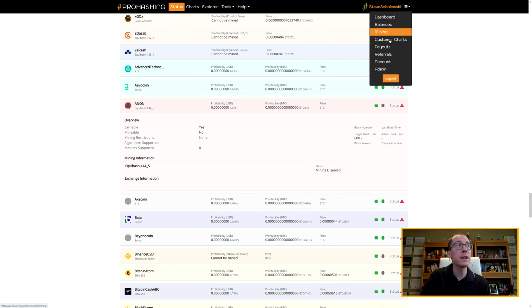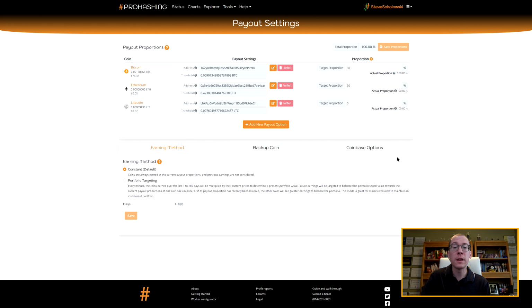If I return to the payouts page, had I entered Anon in my list of payouts, then I would have seen that the actual proportions would always be 0 for Anon, and the other coins would always be having Anon's proportion distributed across them. That's why there are actual proportions, because sometimes we can't get a price for a coin, or there's a daemon error, or the network has problems, so we need to issue payouts in a different coin, and we will first try to pay out in the remaining coins that have non-zero proportions.